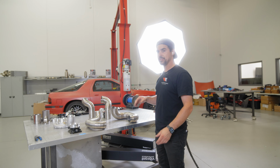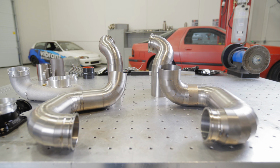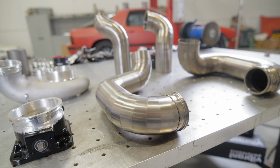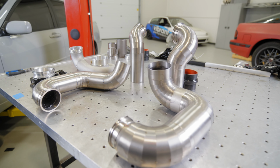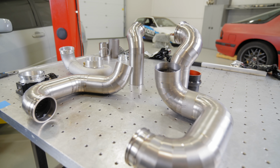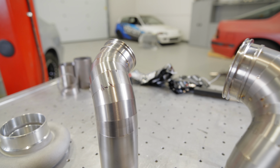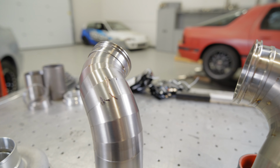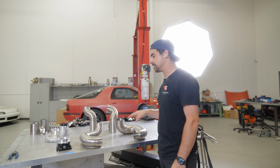All right, so we have all the pieces off of the car on the bench right now. They're about to get cleaned and prepped for either coloring or welding. We're gonna talk to the client first and see if he wants to have the welds done after coloring, which will give what we like to call the zebra stripes, the white welding lines through all the coloring. Or if he wants to weld it first and then color it after, or potentially not color it at all. So that's gonna be the next step that we find out for this.